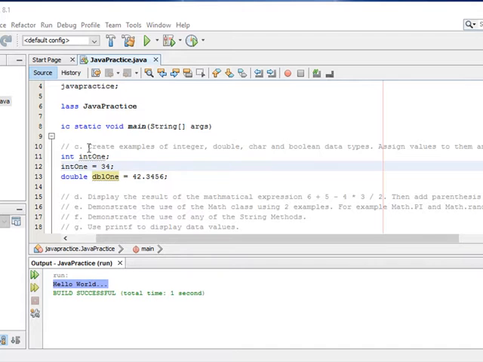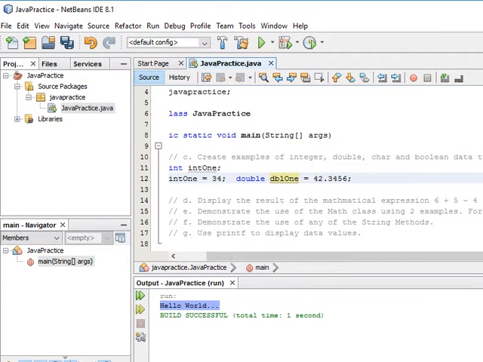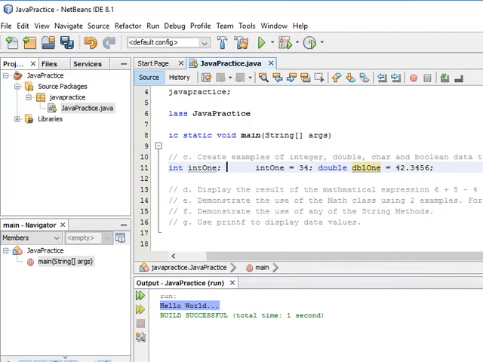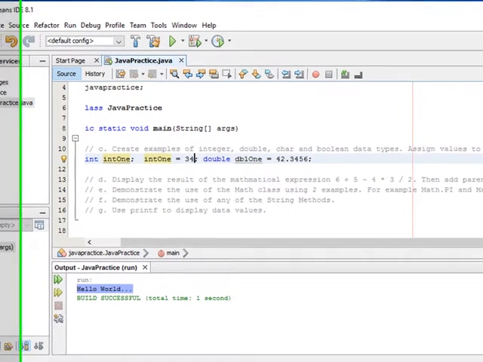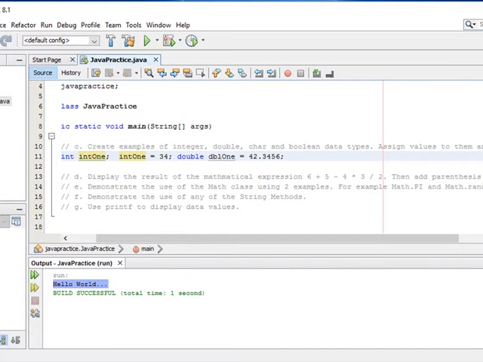Now, because I don't have much room on the screen here, I'm going to move these up a bit. So I'm going to move this up to this line, and I'm going to move those both up to this line. Saves me a little room. This semicolon at the end of my statement means that that's the end of that statement, so this white space in here is just ignored. As long as you have that semicolon saying that's the end of my statement, your compiler is okay with that.